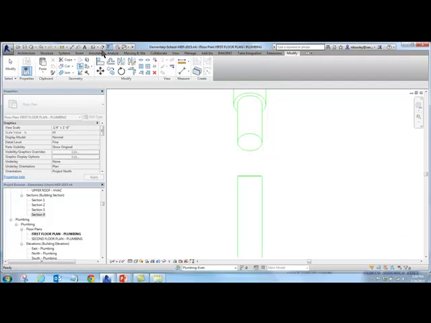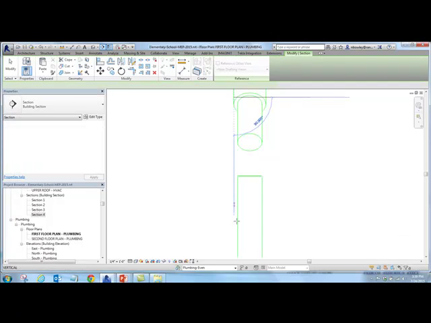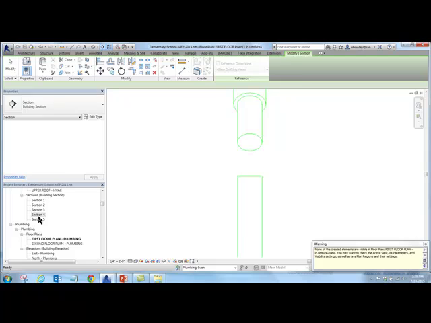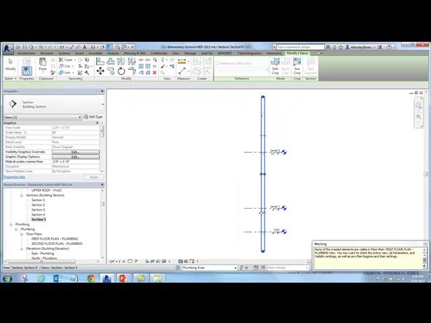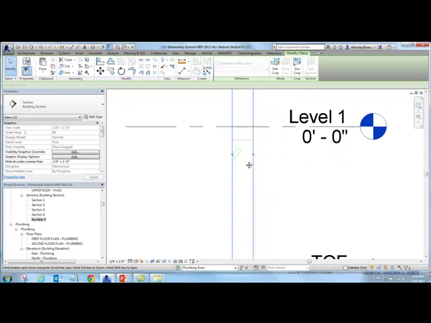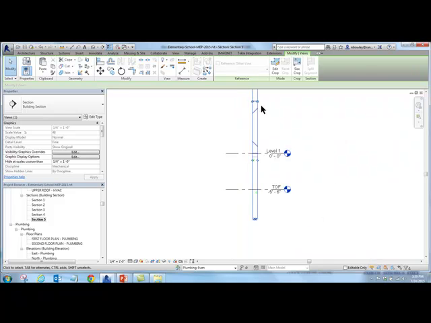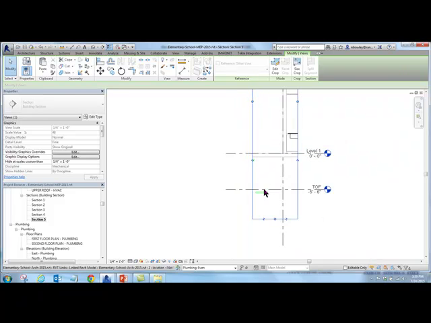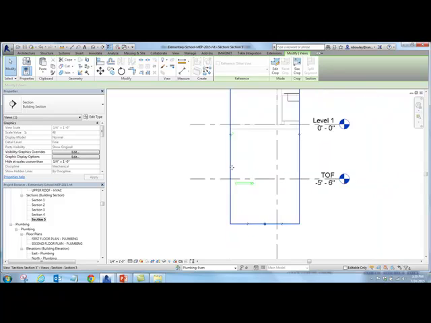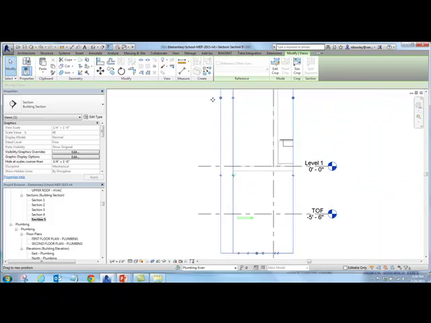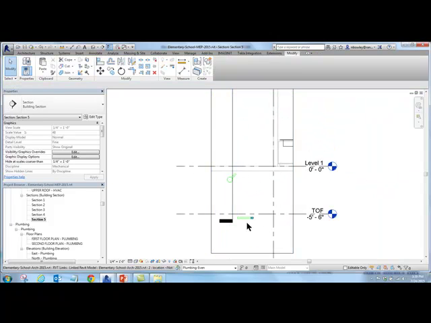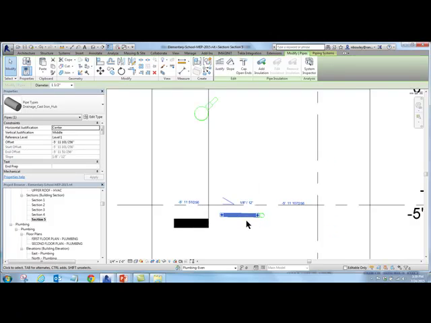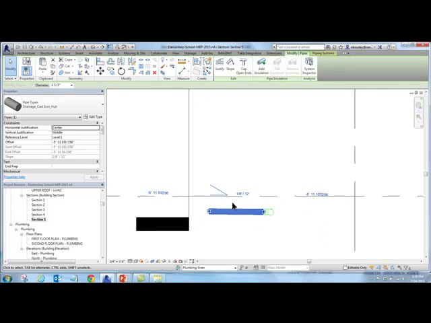I must be too close to it. Let me see. It's fine. Let me just see how close I was to it. Where am I? Oh, holy moly. Well, that's not a great example. I must have done -6 feet, and I'm sloping the wrong way, which also doesn't help.